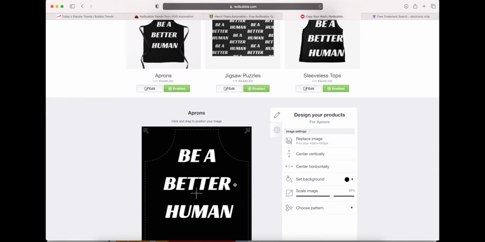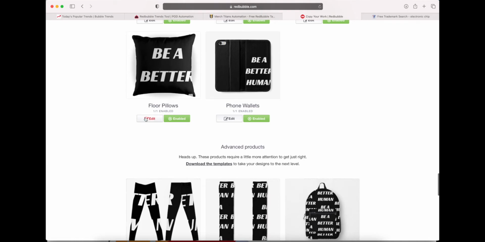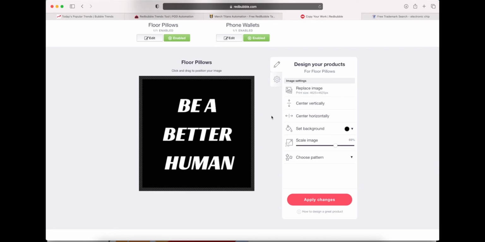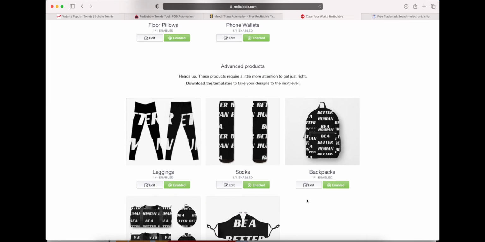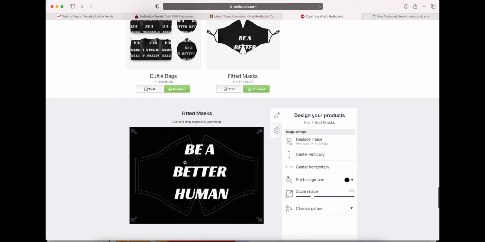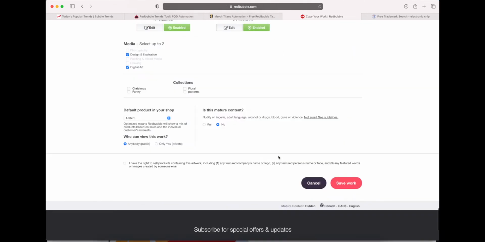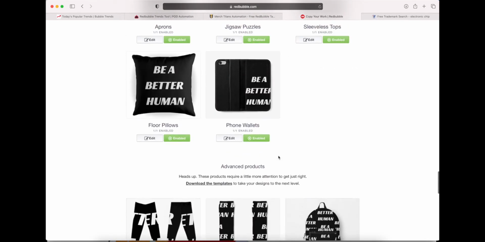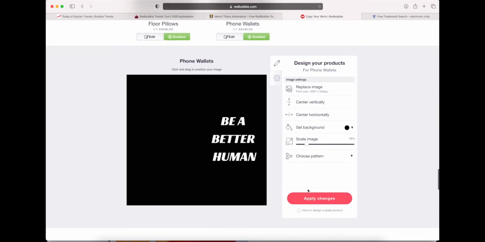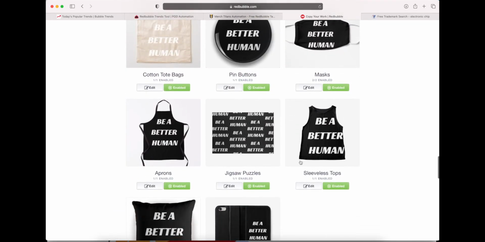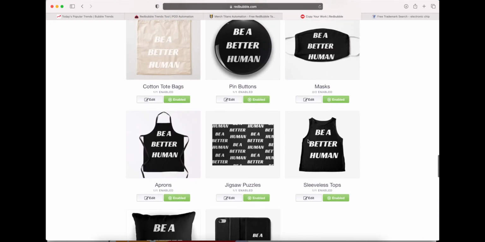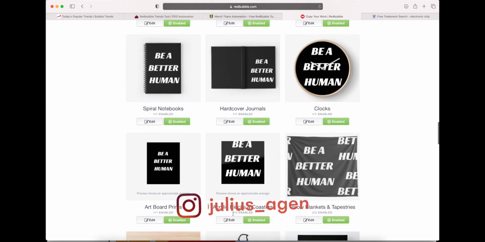And they also have aprons. Also, keep in mind if you're doing a plain text design, always ensure it's large. Because if it's too small, customers wouldn't buy it. They can't see it. So it has to stand out and it has to be really large. All right, perfect. So we're almost done.